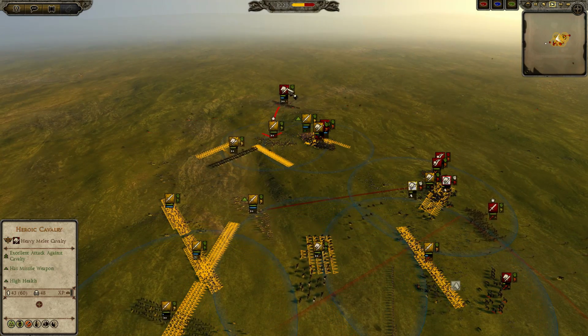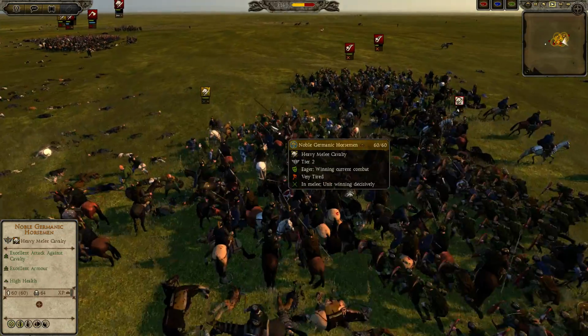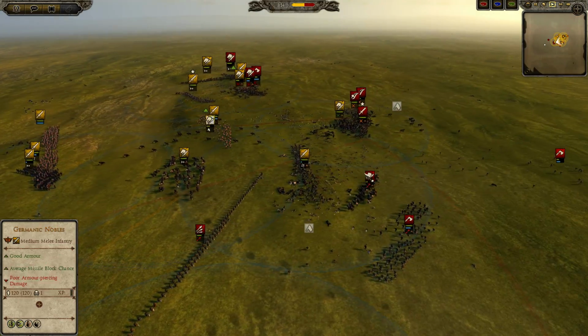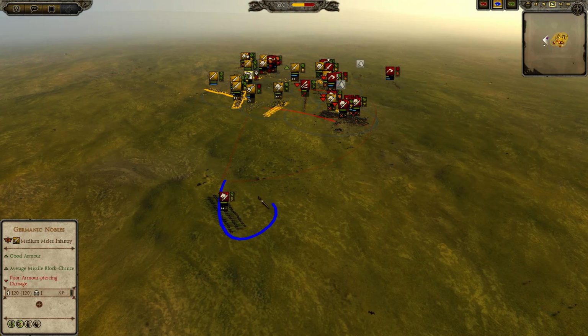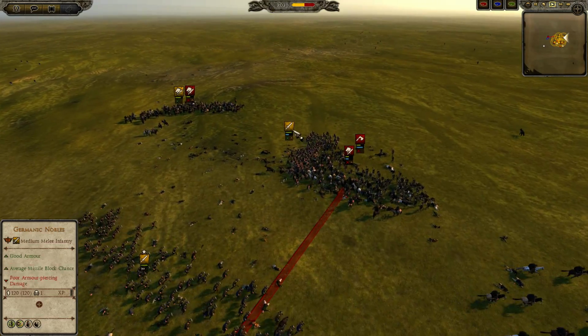but looks like it's not going to get charged by the heroic cavalry. Ooh, it looks like this noble Germanic horseman is engaging a Nordic warlord, and in prolonged melee, it's not going to do so well. More heroic cavalry just sitting around here, not really doing anything. This Nordic horse lord is just going around far too long. It should have just attacked ages ago.